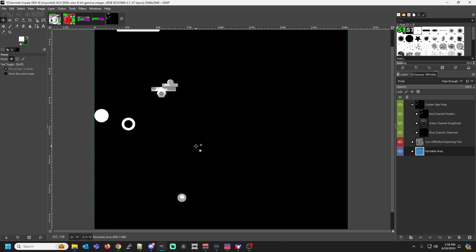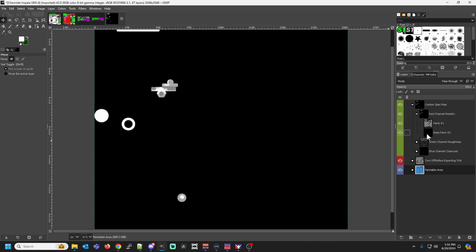I like to zoom out so I can see the whole thing all at once. And we're just going to be messing with the red channel for this one, because of what we're doing in creating the chrome. The green channel is for your satins, and your blue channel is your clear coat. Green channel, the brighter green it is, the more flat the paint scheme comes out. The closer to black it is in the green spectrum, the more satin it looks. The blue channel, the clear coat, you can go about 12% with it. I don't usually mess with it. The advantage is kind of negligible to me.